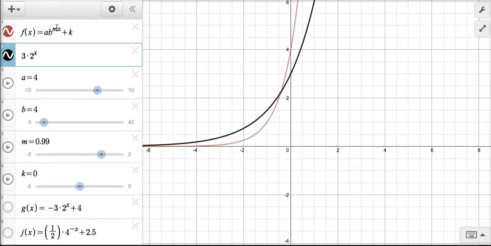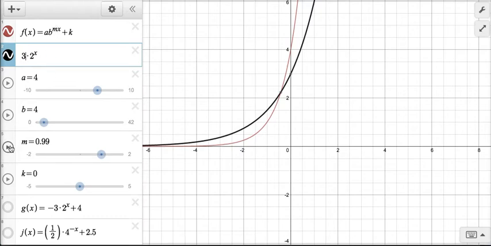Good. M is the thing we were calling A. We're not going to call it A anymore. We're calling the coefficient in front of B. That's what we're calling A. So in other words, in this function right here, B is this 2, and A is the 3 now. That's what we're calling A. That's 3. M is the thing that we were calling A.